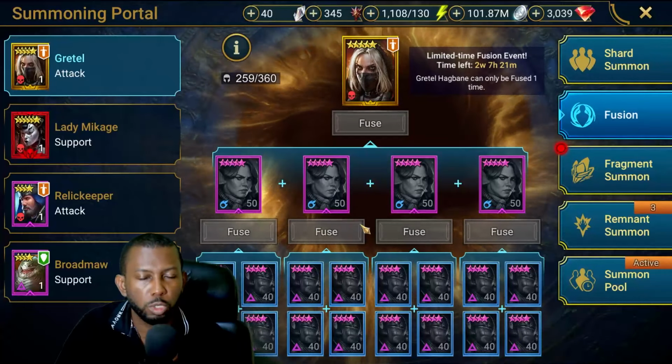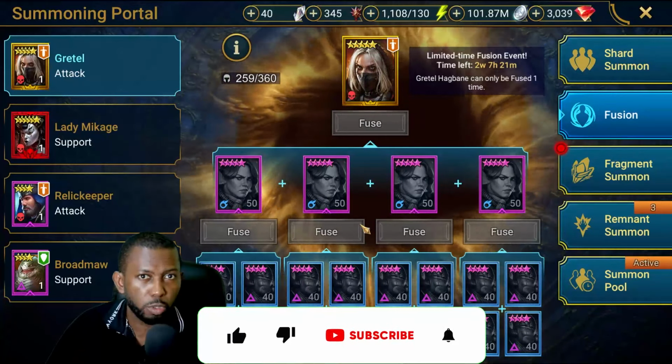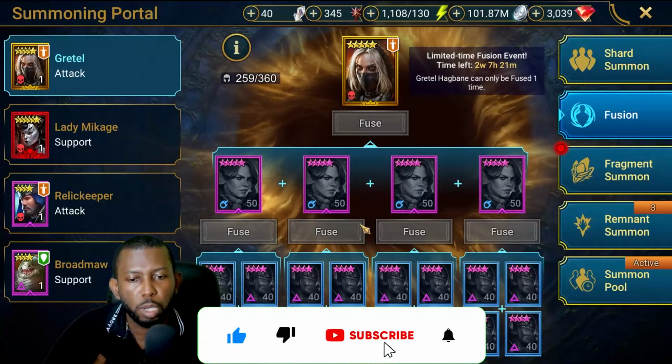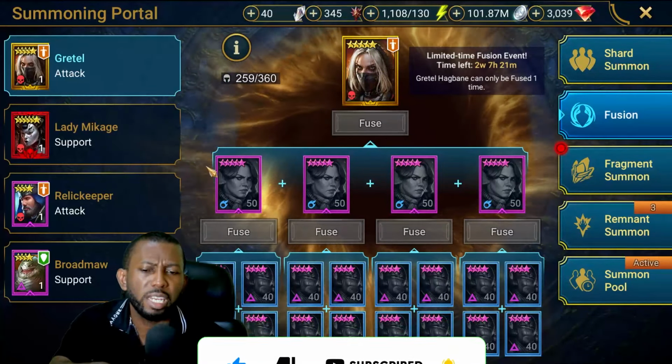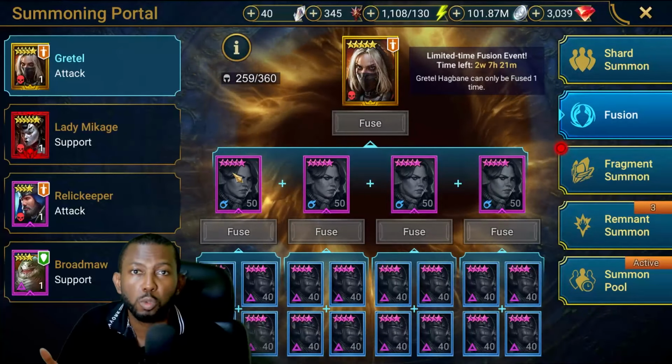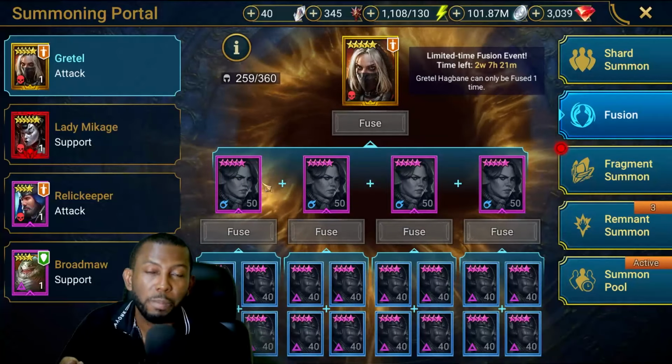This is the old way we used to do fusion, where you have to pick up all these rare champions to get a new rare champion and a new epic champion, 2 champions right here. In game, you can find them. I'll go over the epic champion skills also to see if it's worth keeping one for your use. Some epics are amazing.